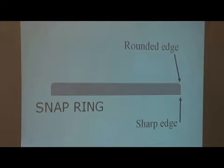How a snap ring is made is that a flat piece of steel is laid out, and this die kicks in from the top like that and stamps out what looks like an E-clip. And as it stamps it out, you'll notice that there is a rounded side and there is a sharp side. As the die goes into it, it's going to round as it cuts down, and when it hits the bottom and cuts through, that very sharp edge appears down here.